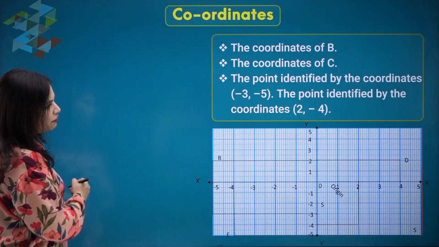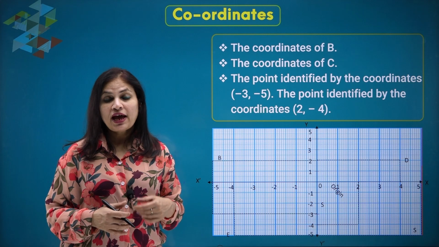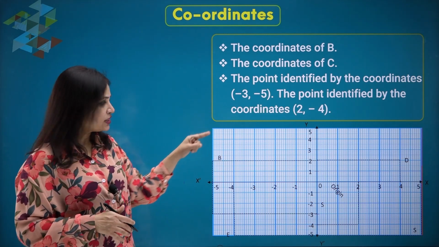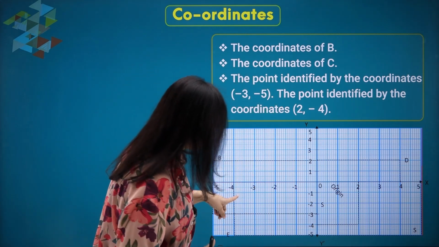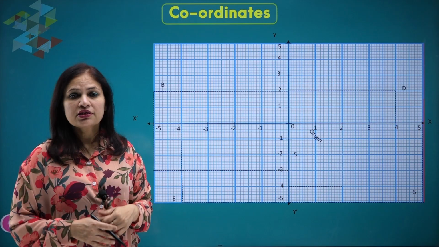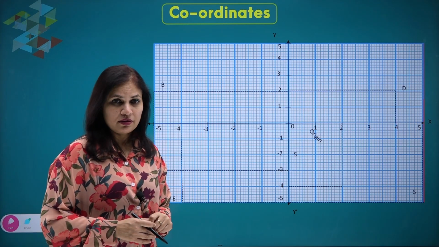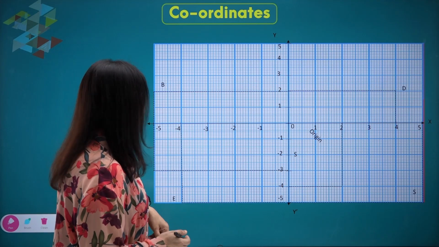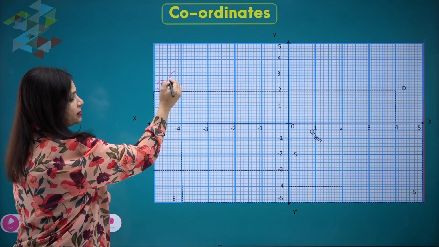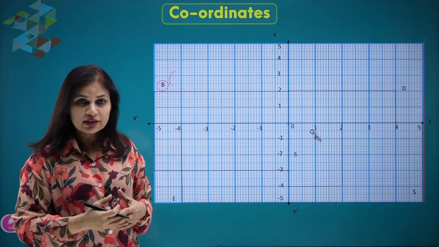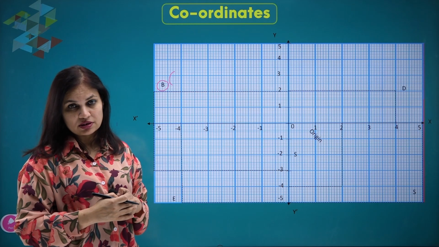Now let us quickly do some more questions to have a better understanding of the coordinates. So we have everything at our fingertips. We have to locate the coordinates of B and the coordinates of C. Let's now do a very quick exercise of plotting points on the coordinate axis. Starting with point P, we have to write the x coordinate and the y coordinate, that is the value of abscissa and the ordinate.